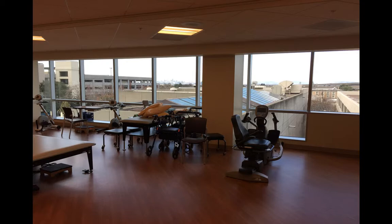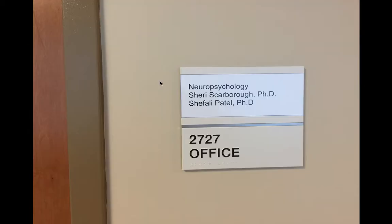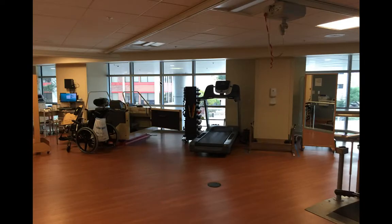It's a huge gym, but I think that they had this whole hallway of wheelchairs. But I think the St. Francis place had all the devices they needed to do therapy there. I seem to be very effective, and doctors right on the floor. From neuropsychology, another part of the gym that I didn't actually even see the first time around, so I took some more pictures. So it's just a really huge floor. It's almost the entire second floor is all gym work there.